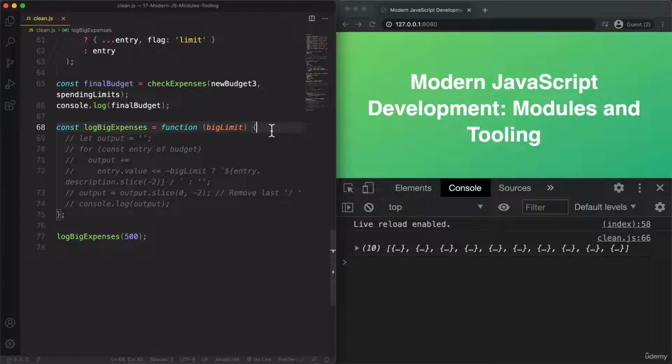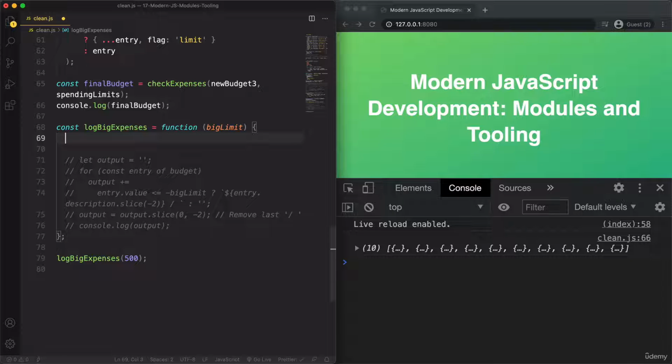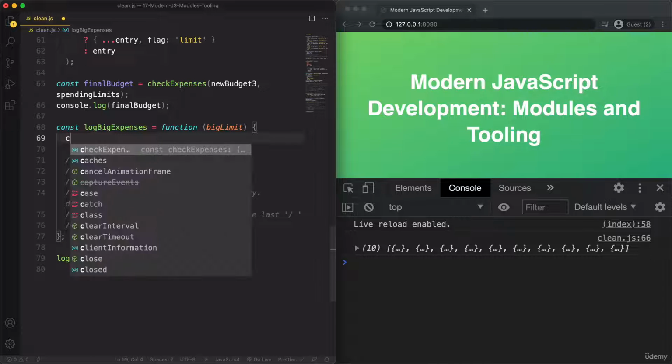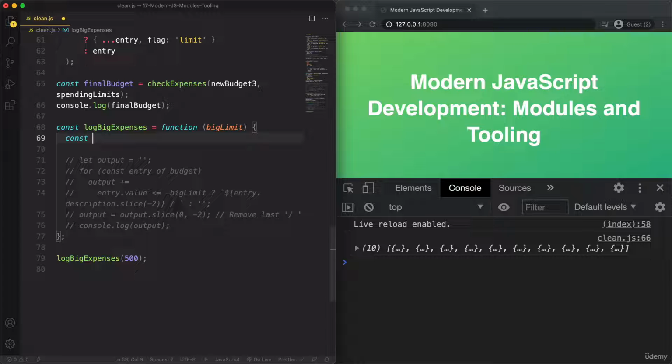But if we really think about this, there is a better way of doing this. So this one here is called output, and I guess we should just actually call it big expenses. So we could have done that before, so giving it a better name.